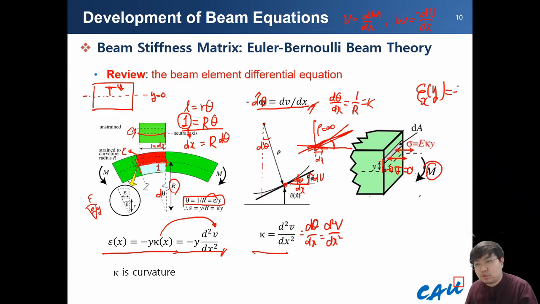The strain is related to the position y and the curvature. We do not know the exact curvature yet, but at the central point axis, where y equals 0, there is no strain. But due to the offset in y, we obtain this kind of strain. That means the stress follows Hooke's relationship.